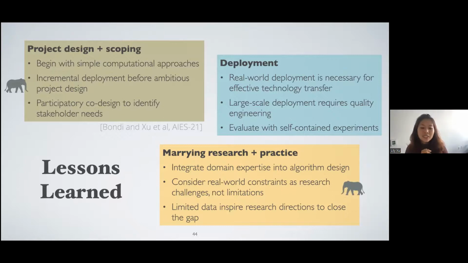And the second is to consider real-world constraints as research challenges and opportunities and not limitations. So when we started talking to Royal Belum State Park in Malaysia, and we said, oh, hey, we'd be so thrilled to collaborate with you, but oh, wait, you don't have very much data, instead of stepping back and saying, unfortunately, there's nothing we can do, come back to us in 2 years, that really opened up this entire new direction for research, which was to overcome that challenge that Royal Belum was facing, to proactively collect more data over time.